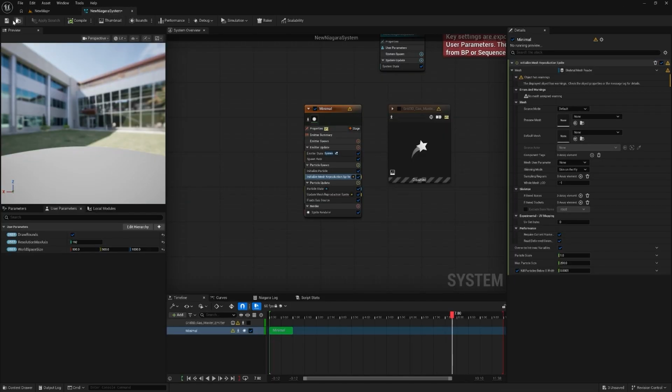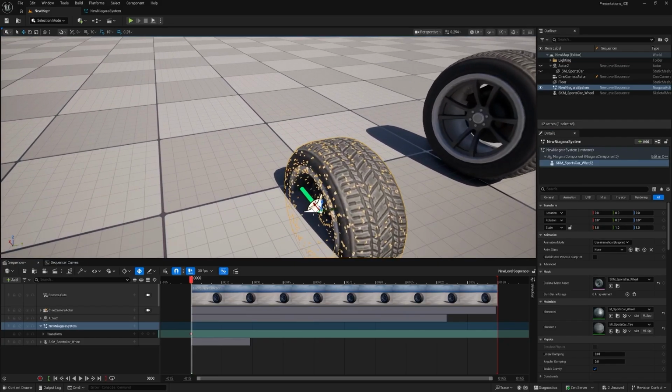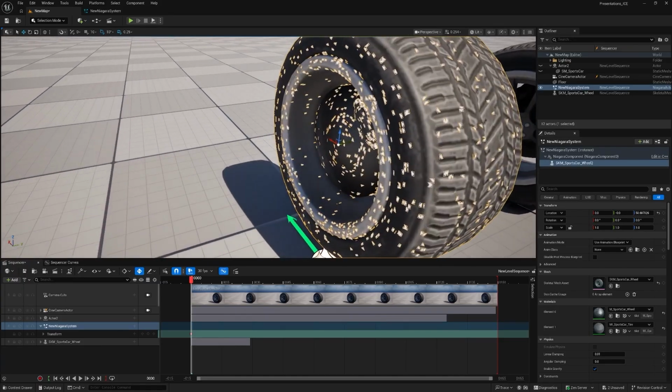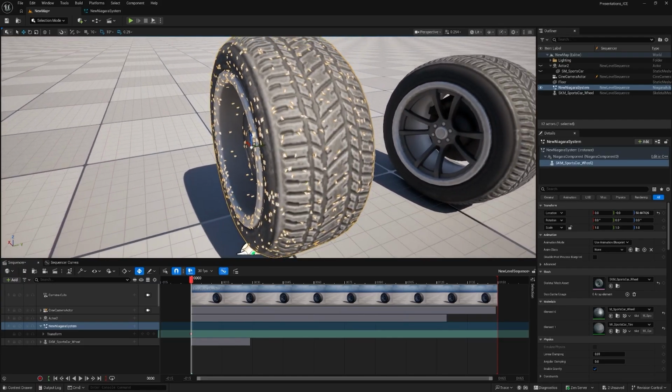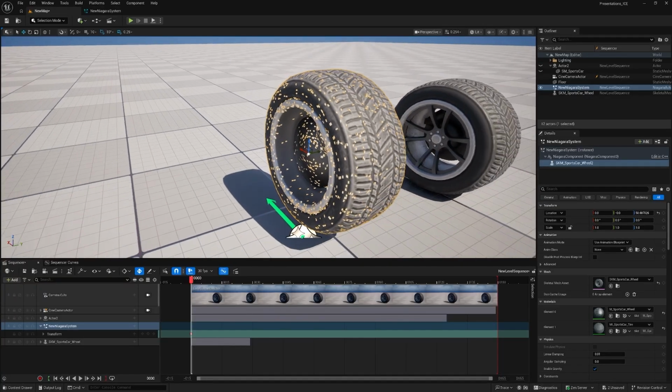I think we have to force an update, and now we see some particles. Nice. So at the moment there are 1,000 particles spawning on the surface of that wheel.